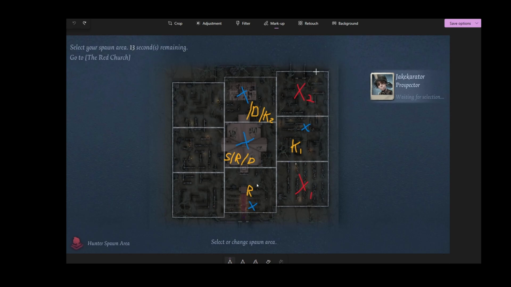So now we'll go to the second hunter spawn, which is here. This is also a really popular spawn. It can be interchangeable, like I said before. So this is a really powerful spawn where it becomes like a 50-50. The hunter can chase this person, the hunter can chase this person.